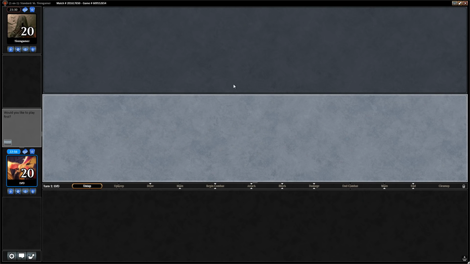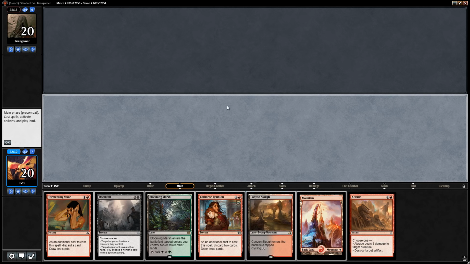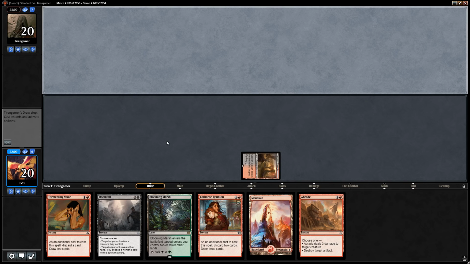Would like to be on the play. And yeah, I'll keep. I've got an Abrade, which is the most important card. And then lands and spells, so I'll keep. Let's lead with a tap land. Next turn we can Blooming Marsh. Either play Reunion or Tormenting Voice, not sure yet which one.